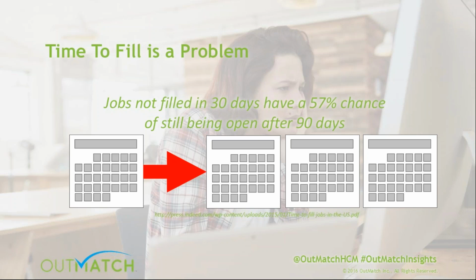This is a problem for a variety of reasons. The first big reason is that it's going to hurt your business. Let's put this in the context of sales. If you have a sales position that's going to be open for 90 days, your board of directors is not going to adjust your revenue number because you're down a salesperson. They're going to expect the same output whether you're down a salesperson or not. And if you're down a salesperson, what basically happens is that slack has to get picked up by other salespeople or by sales management.